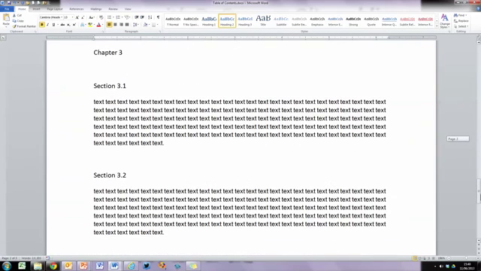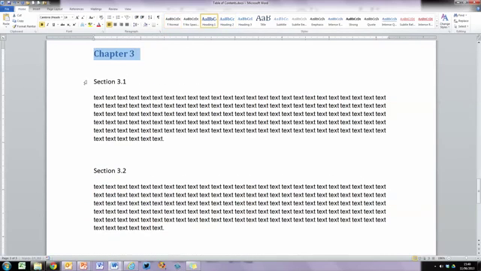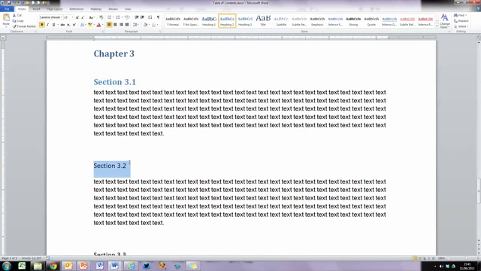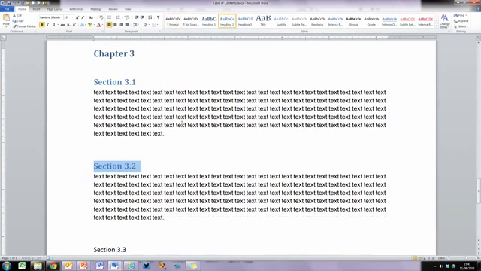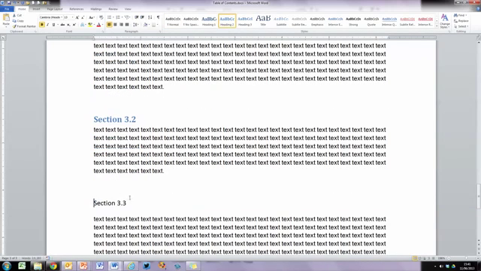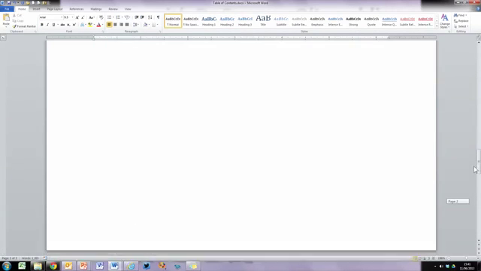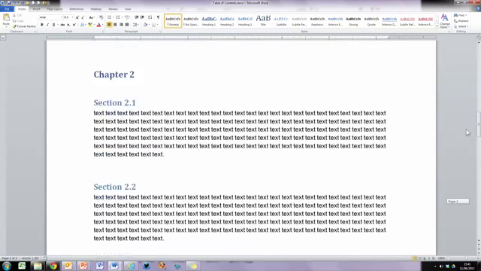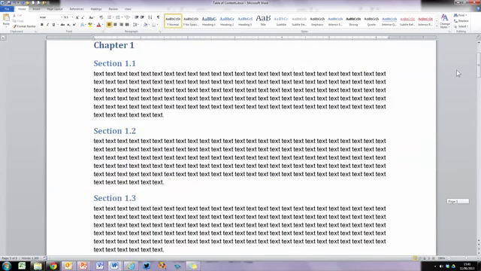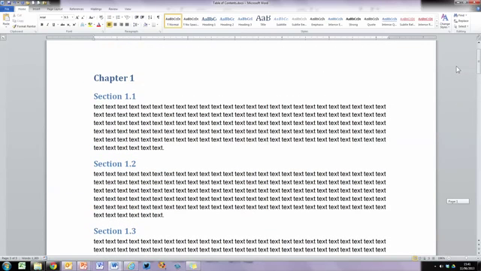Word can then use these headings that I have formatted so that it can create the table of contents. So the key, as I say, is all about using these headings. Now I'm using default headings here. Headings can of course be customized, but we're just keeping them simple in this example. So now, scrolling up through chapter 3, chapter 2, and chapter 1, I've created each of the headings that I want to appear on my table of contents.